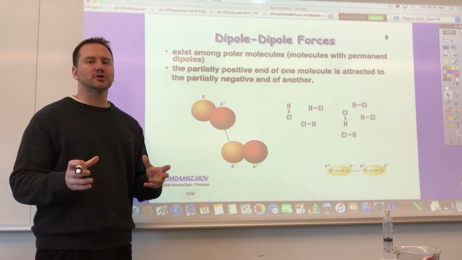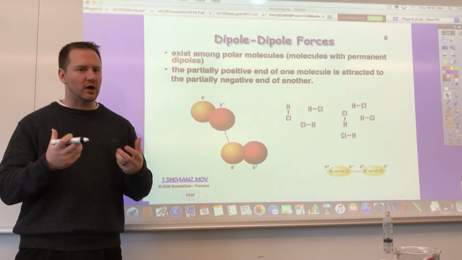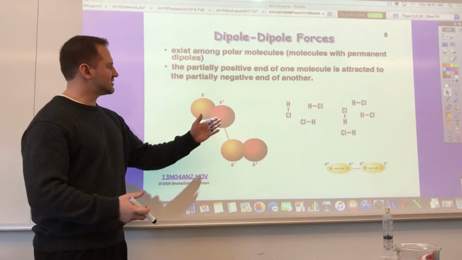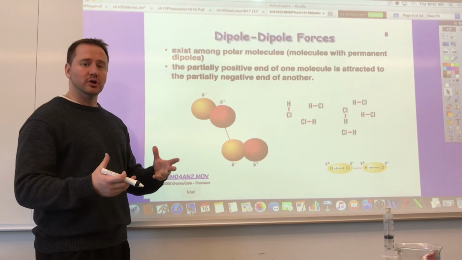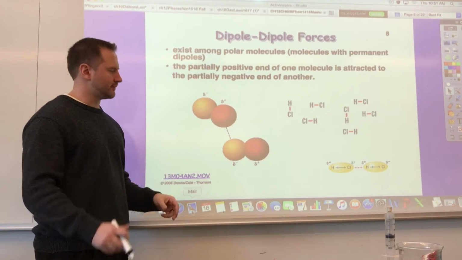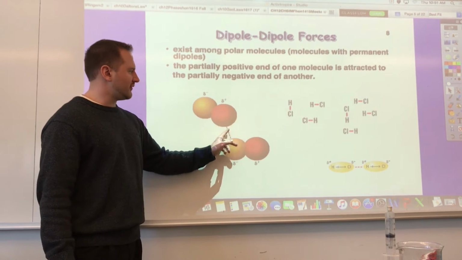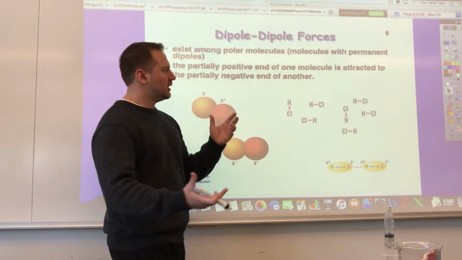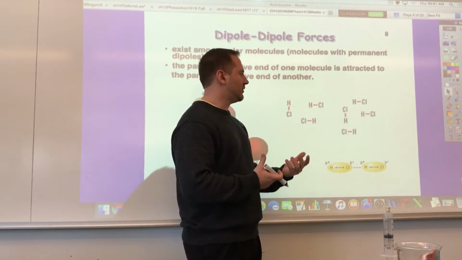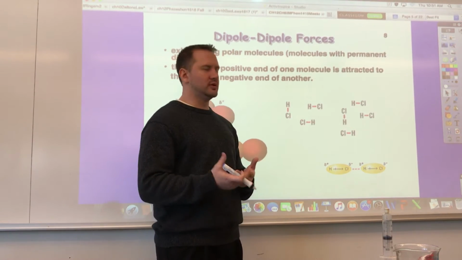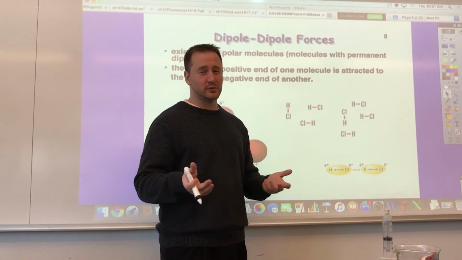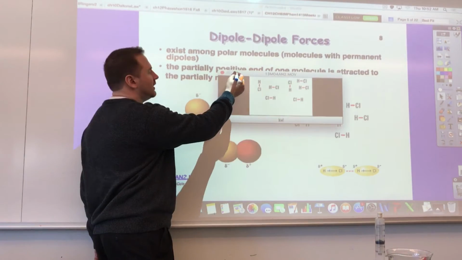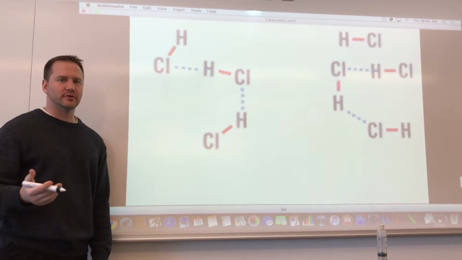Now keep in mind, these are partial positives and negatives. This isn't as strong coulombically as an ionic bond where you have a complete positive and a complete negative. This is just an uneven distribution of charge, not like an ionic bond where you have a stealing. Two polar molecules will have an interaction between their positive and negative regions. When they form a fluid solution, they're going to align themselves to continually have a strong amount of interaction between the positive and negative ends and try to minimize the repulsion between like charges. So you end up with a stacking that looks something like that. Now we're going to look at a video where we show a solution of polar molecules.